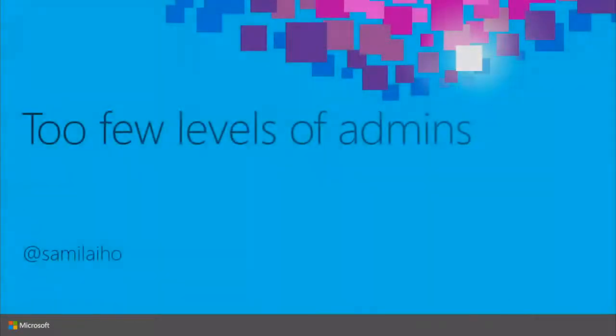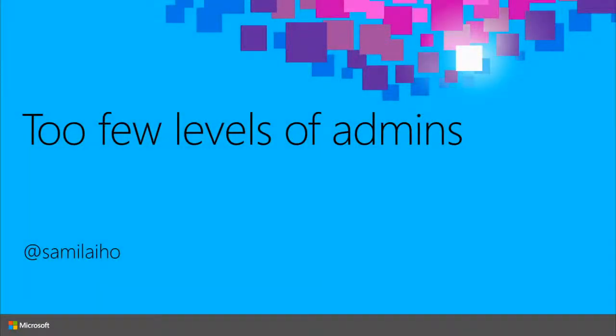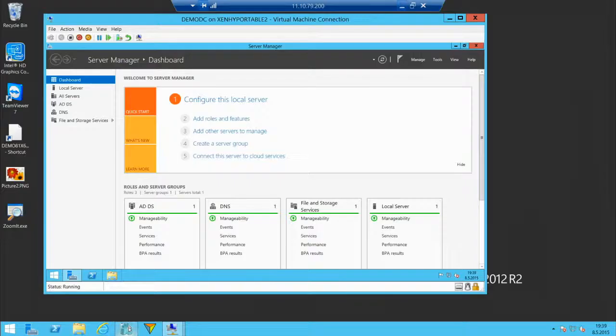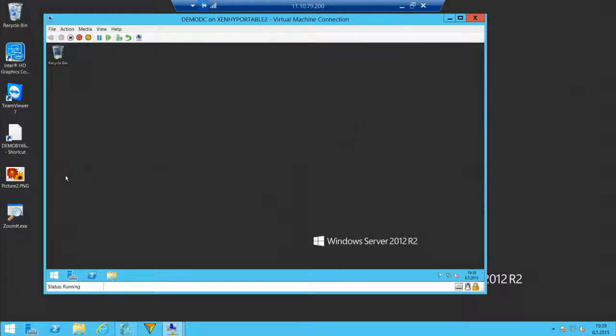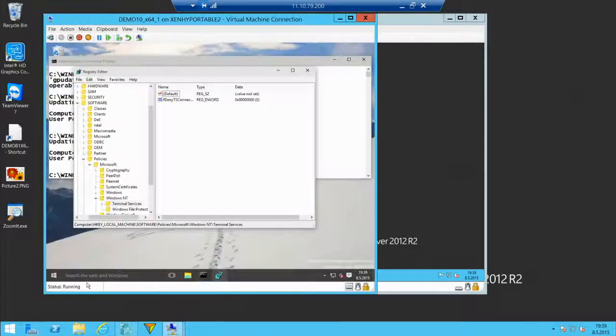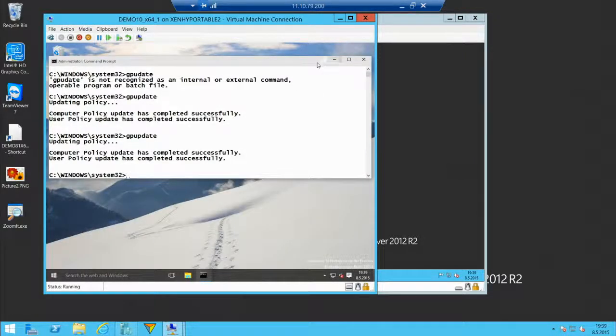Next one: why your domain administrators will always need to have at least 3 levels of user accounts. They need a user account for normal daily use of email, web browsing, stuff like that. Then they need a user that belongs to the local administrators group on your member servers or workstations. And then they need their domain admin. At least 3. Why? Because Task Scheduler has a huge security hole in it. I don't understand why they don't fix this.